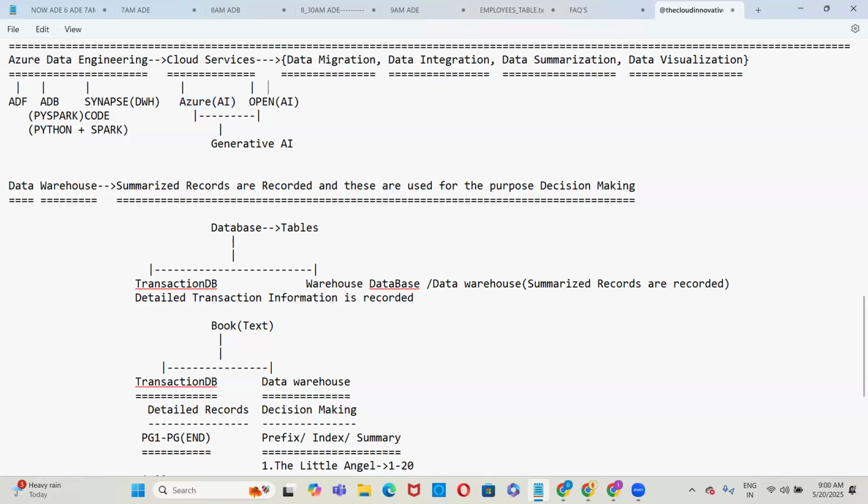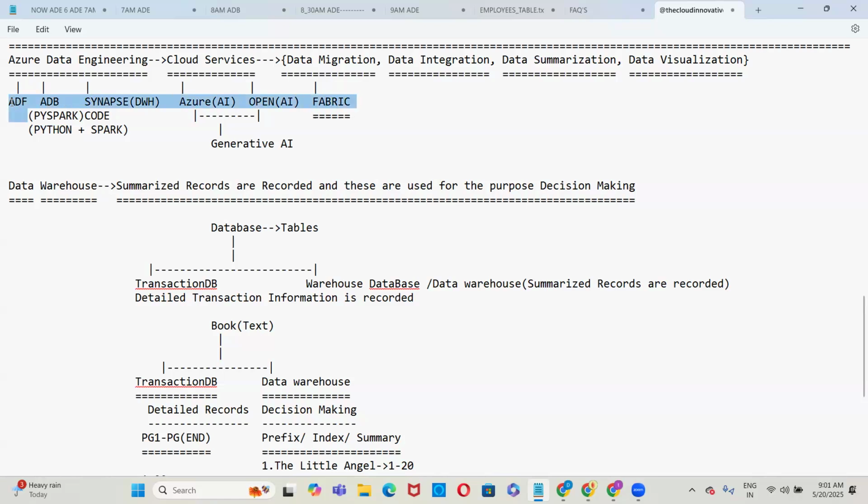And then the next one is a service we have called what? Azure Fabric. Fabric is an application, or we can say one of the services in Azure, where ADF, Synapse, all of these can be executed or implemented in the Fabric application itself. So these are all the services we have in Azure data engineering.